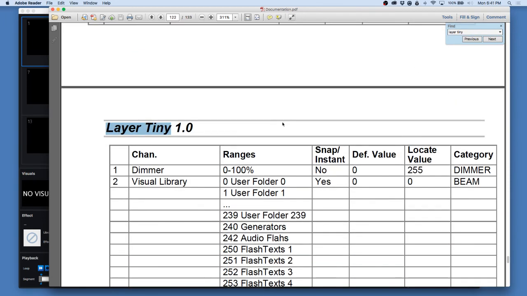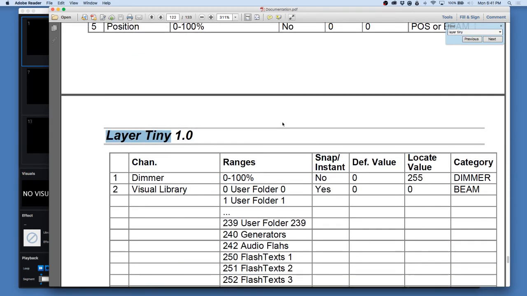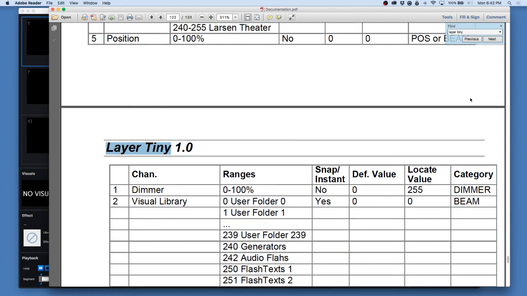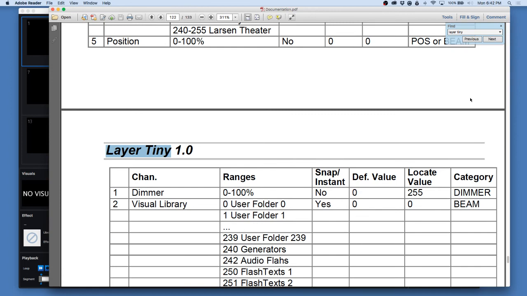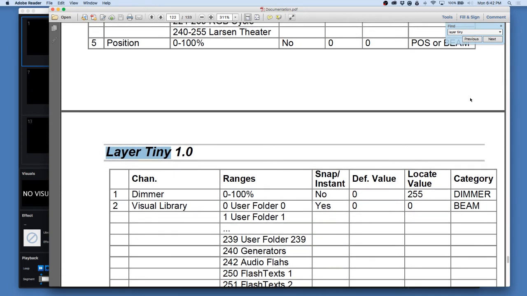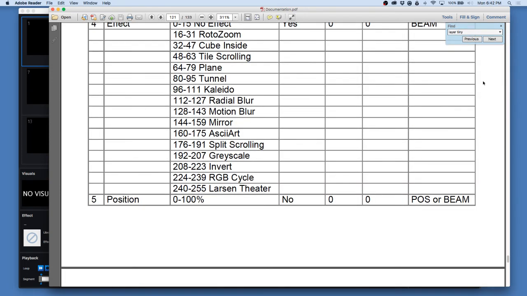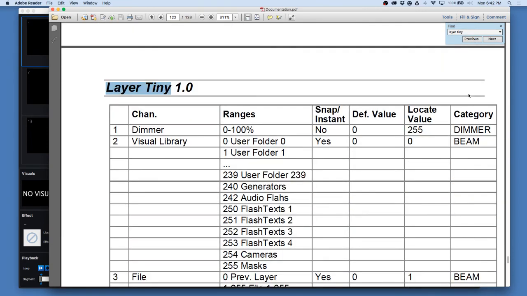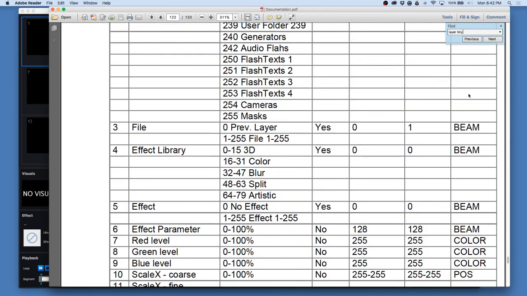So basically, just so I can find him. You choose which option you want, and then if you don't have a trait profile made for your DMX software, you need to have one made. You know, CompuShow is super easy. But basically, I'm going to go over here, and for example, layer tiny.